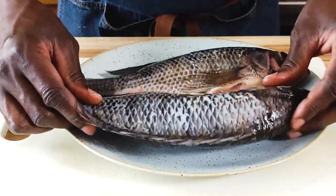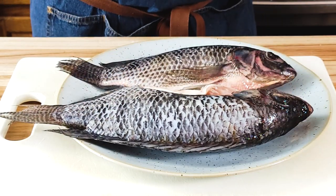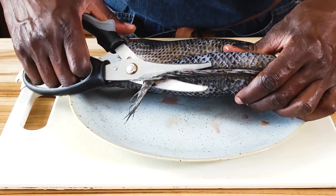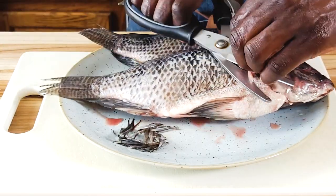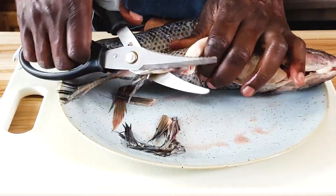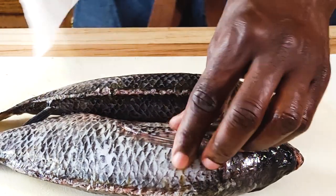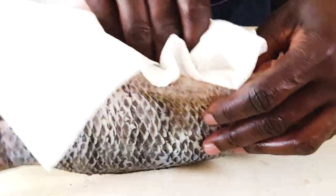For this recipe I have two pieces of whole fish — one is bigger and the other one is smaller. What I need to do first and foremost is to remove the fins. Just go along the back and cut with kitchen shears. I bought this fish already gutted so it's nice and clean inside, and the gills have been removed. Once the fins have been cut, I'll remove the fish onto the cutting board and using a paper towel just pat it completely dry on all sides, including the inside of the fish.